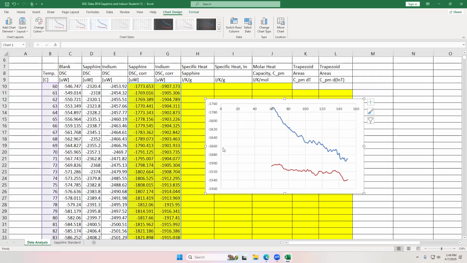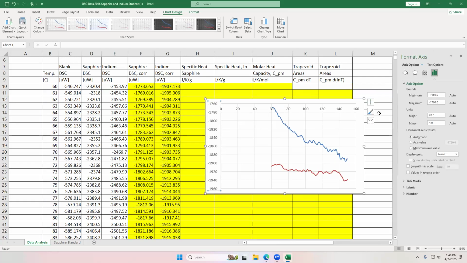This looks weird, right? But you look at your scale. Let's change this from a maximum of 0 to a minimum of negative 2000. So you can see it is negative, right? It's below 0.